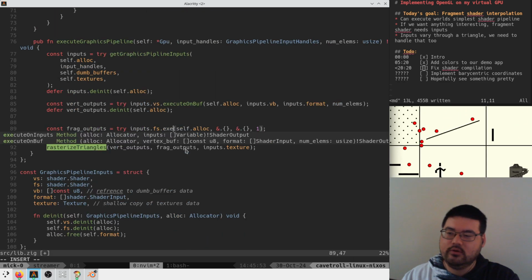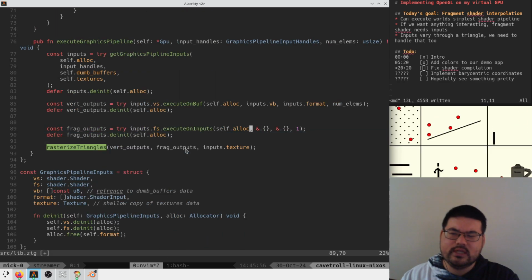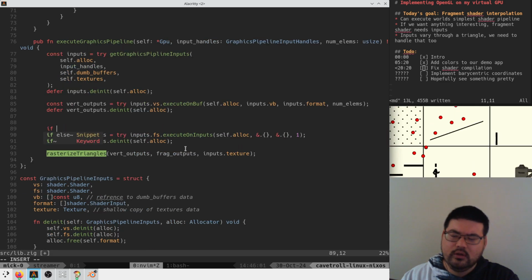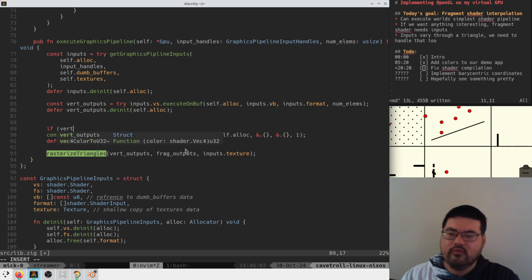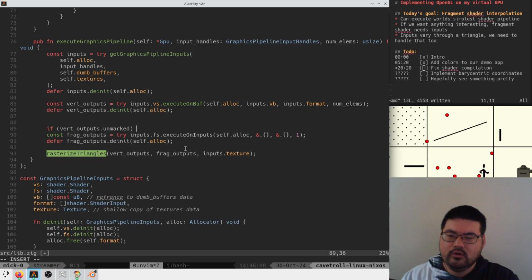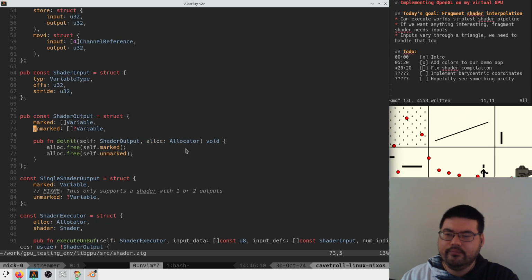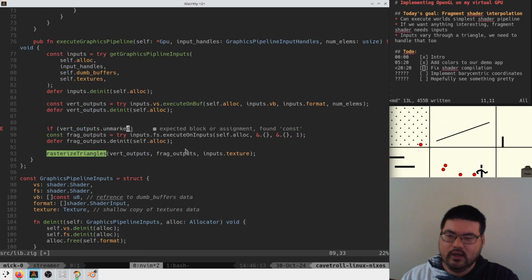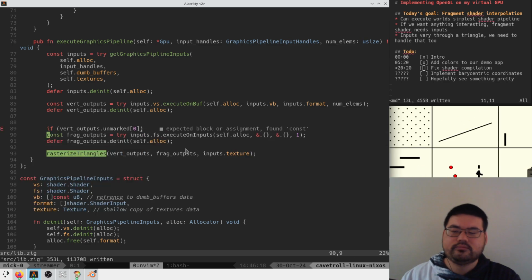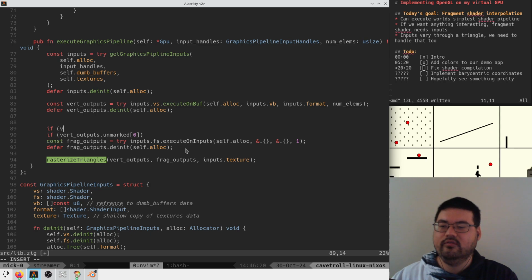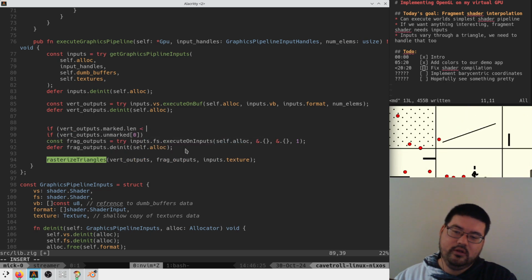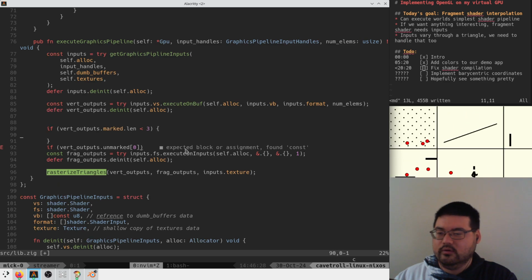So here we'll say execute on inputs. And we're just going to take the output of the vertex shader. If vert outputs marked len is less than 3, return.